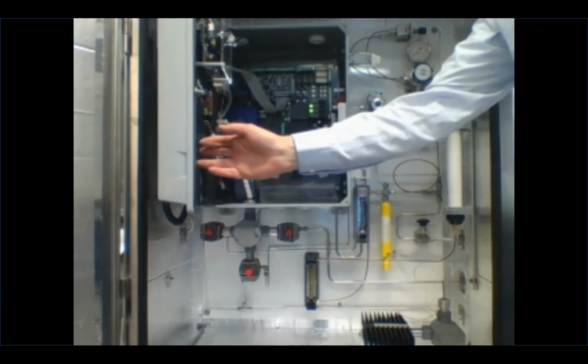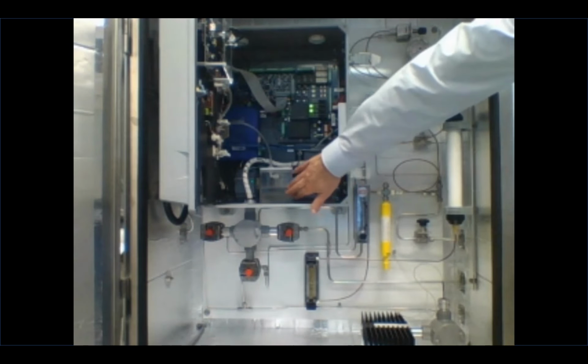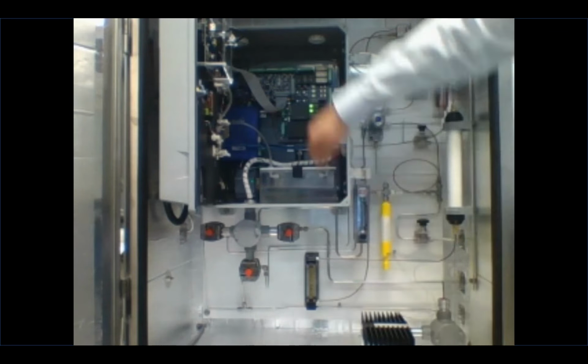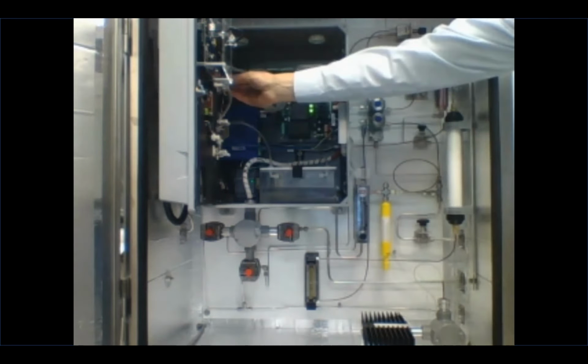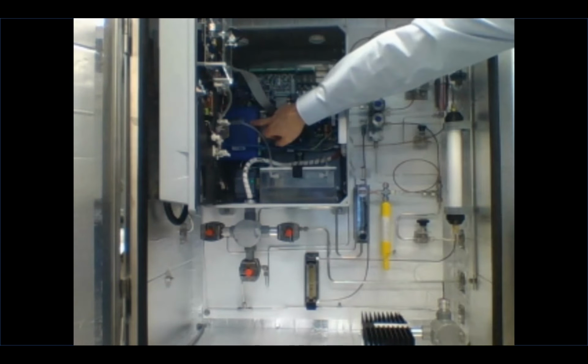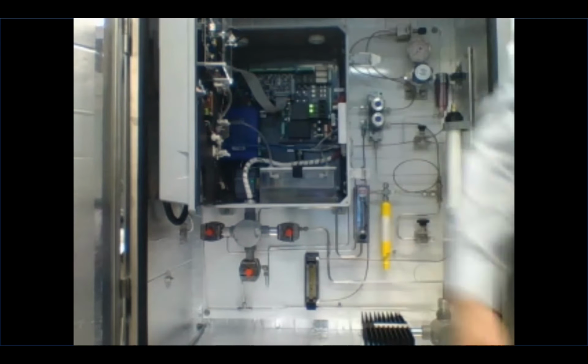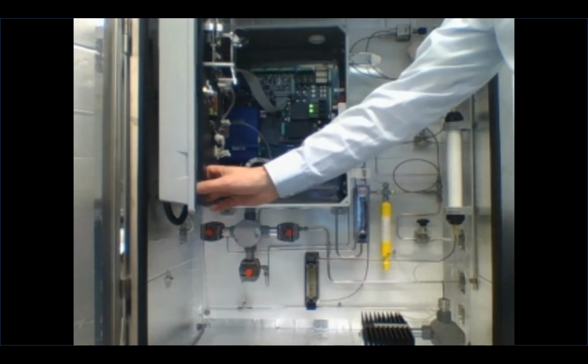So inside the analyzer itself, you can see here's the humidifier solution. As I mentioned, it's basically just DI water. The electronics that basically controls everything. Here's the stepper motor that drives the tape. As an option, in this one, we've got installed a V-Links module for converting serial into Modbus TCP/IP. That's available as an option, and as I mentioned, we also have a remote login through Ethernet options available.